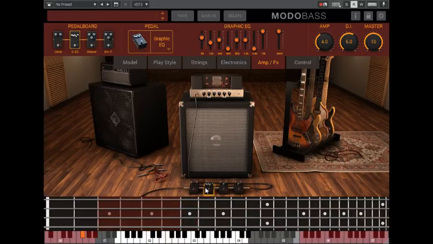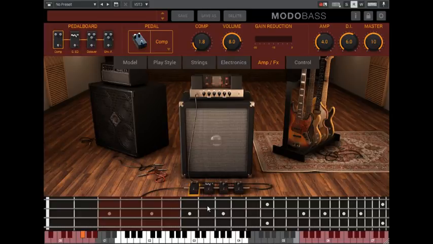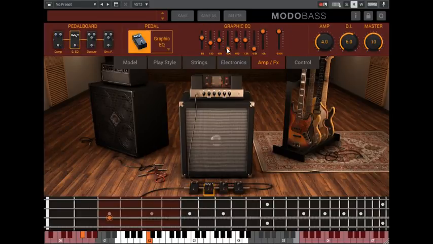Okay, let's go back here. Let's go back to the EQ here. See, we didn't have that enabled. So now, and then the little red lights on the pedal board come on. So let's turn the compressor off. Boom. Oh yeah. It helps when you have it turned on. And I got that thing pretty driven. Got the gain kind of cranked up here. Yeah, you can get some really crazy effects here.